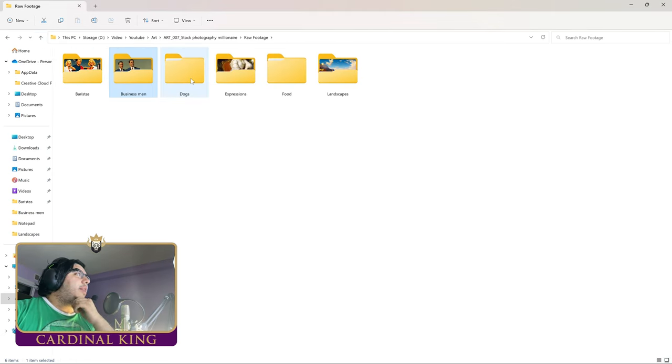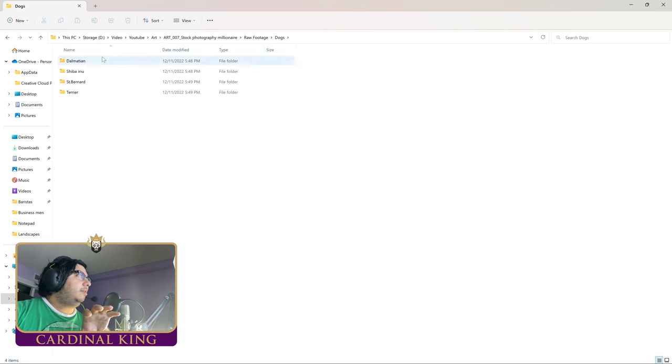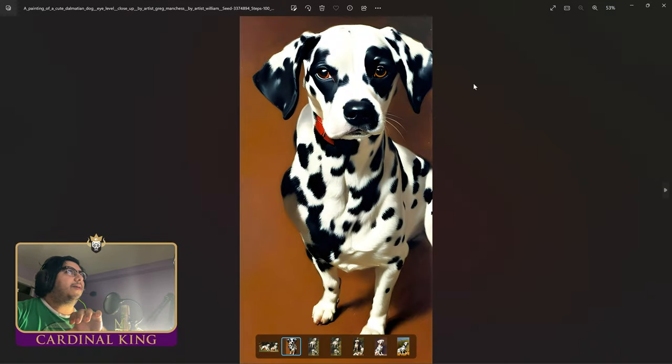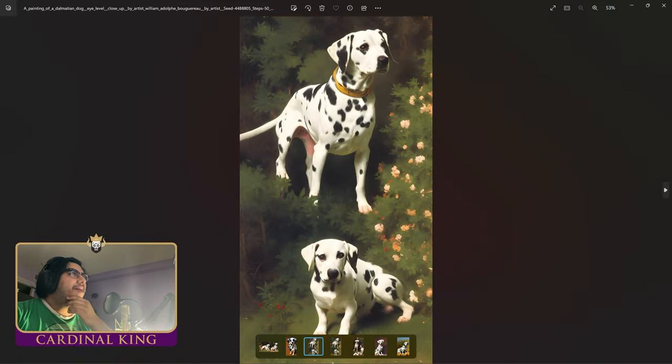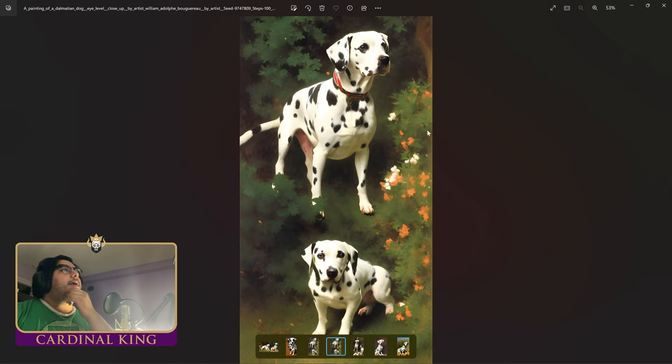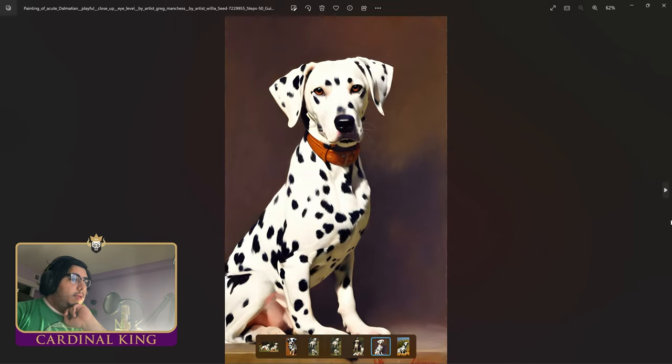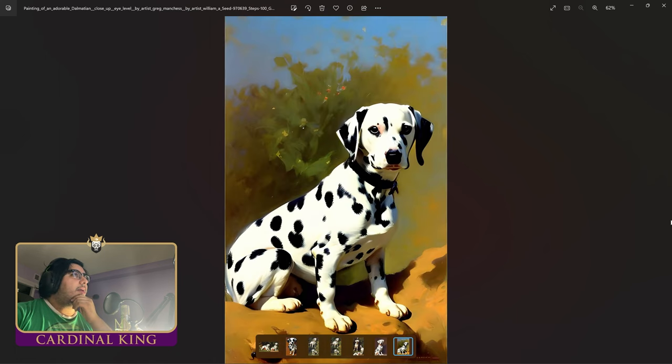All right, and the ones I think are going to be the most successful are these dog ones. So we did a couple of breeds. We did Dalmatians. Look how cute these little guys are. Look at that. That's so cute. And I think for this one, I'm going to split it off into this will be one image, and then the second one will be a second image. And again, we have that same prompt. We can grab bits and pieces from each one. This one's cool. I'm probably going to crop out these two dogs and replace them. This one's beautiful. Look at that. That little doggo. So cute.